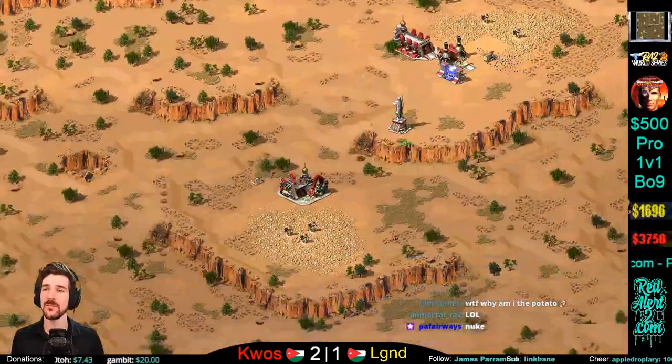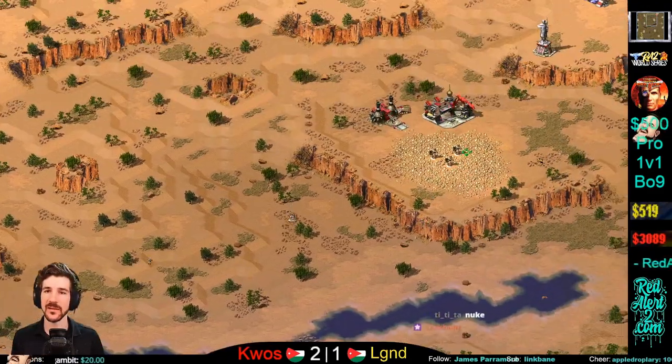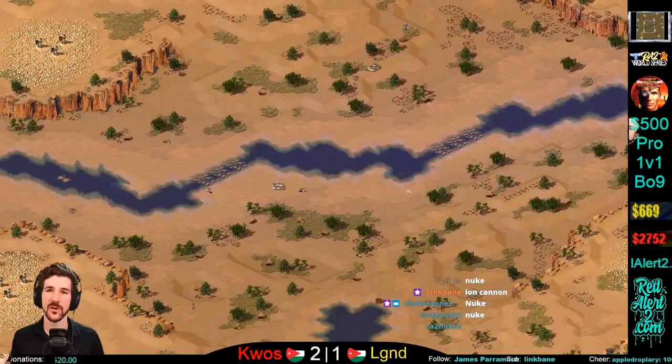So Kwos with that early MCV move. Again, Legend going Allied here, so we're going to see a very different look. Couple of Rockies downfield to be annoying. Of course, the Rhinos are coming out, chipping away at the Rhinos.